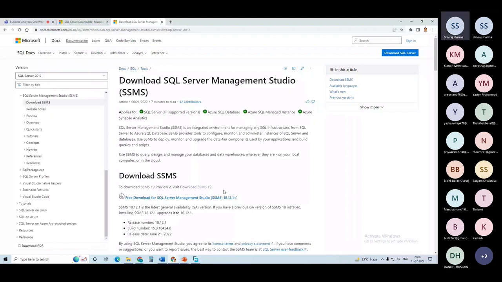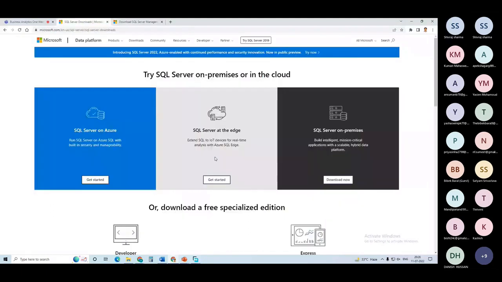It will show you the interface like this. This one. Okay.